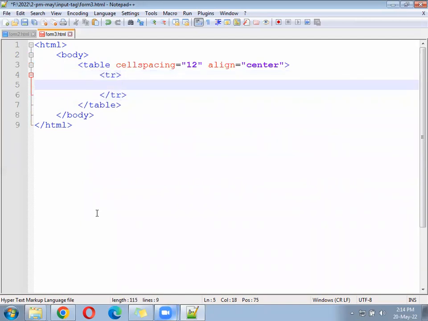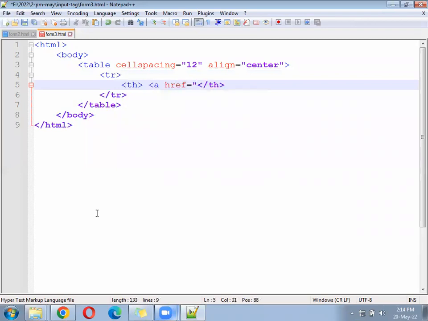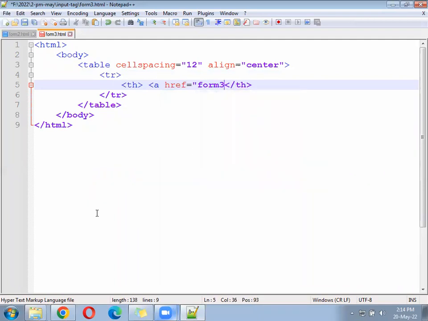Add a th, and a hyperlink we need to create inside. a href form 3.html.